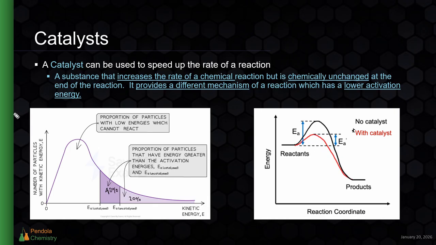So I'm going to show you an example. I'm going to draw another example of that. So for the energy level diagram, what we might see is that we have a mechanism. I'm going to draw it in pink for the uncatalyzed reaction. So we're going to have the reactants. And then we're going to have the uncatalyzed reaction drawn. Let me draw that a little more steeply. So we're going to have the uncatalyzed reaction to the products.